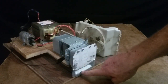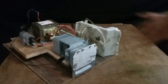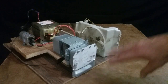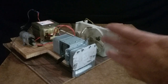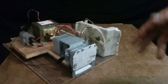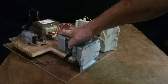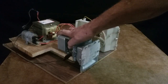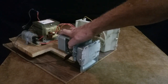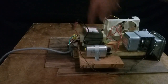And you don't want to be right directly in front of this when it's blowing out microwaves. You really don't want to be around anything that's bouncing off and coming back. Try and keep them going away from you, like outside or in a direction inside a wooden box or something where they can't bounce around and come back and get you. They really won't hurt you that bad, but they could. You know, mess your eyes up, mess any part of your body up if you get bombarded by them too much. It's like x-rays, but not as powerful. They can hurt you. But anyway, that's that. Safety, that's what it is.